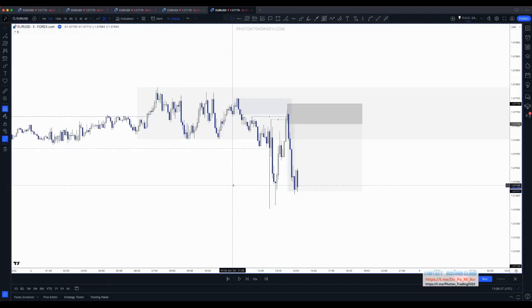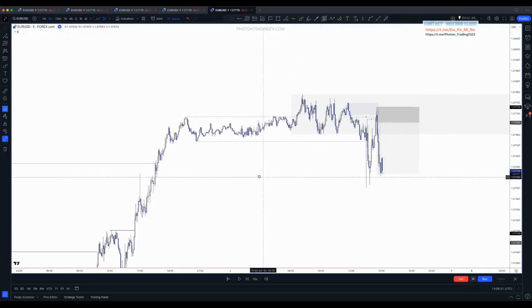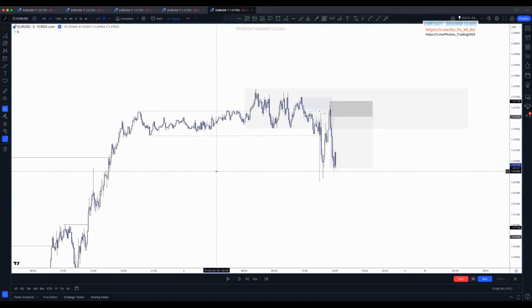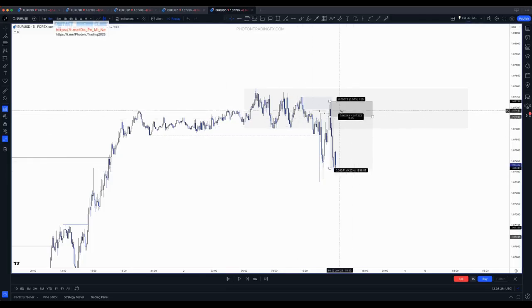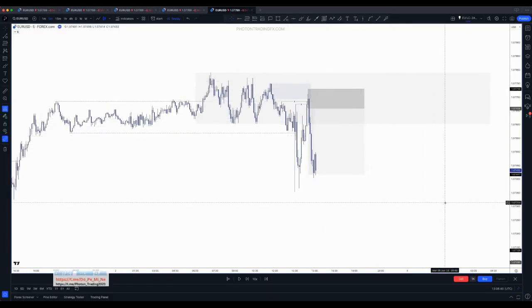Nice, simple, easy trade. Okay, obviously you guys can hold trades for a lot longer if you want, but my recommendation is just use fixed R. Get some wins on the board, get your confidence up with your own ability and the strategy, and then you can start thinking about being a bit more advanced with bigger targets in certain scenarios when you've earned the right to know when and when not to do that.